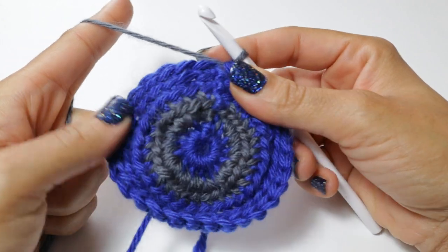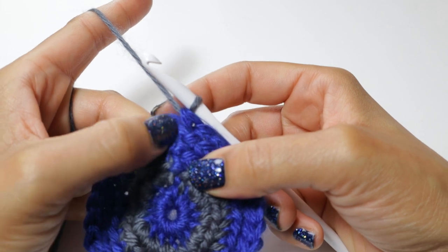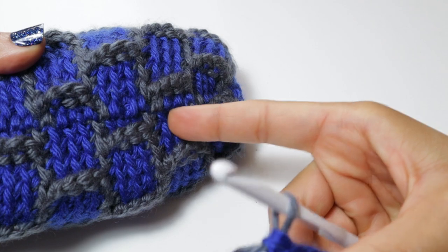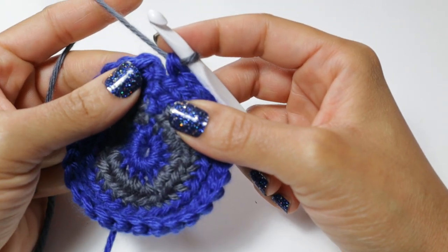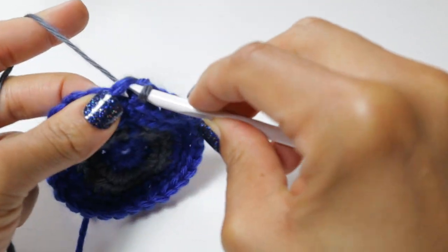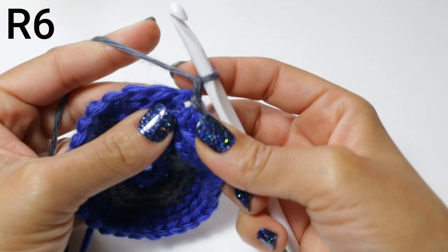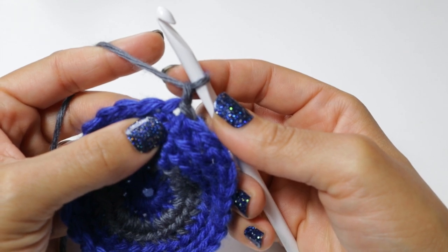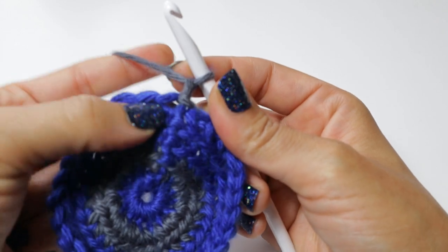At the end of round number five, you should have a total of 28 stitches. If you notice little bumps going down your work, don't worry about it. This will be the underside of your slipper. So to begin round number six, we're going to slip stitch to join into that very first single crochet. Chain one. Now we're going to back loop single crochet into that first stitch. You know it's the first stitch because it pops up a little bit right here. So do that back loop single crochet.